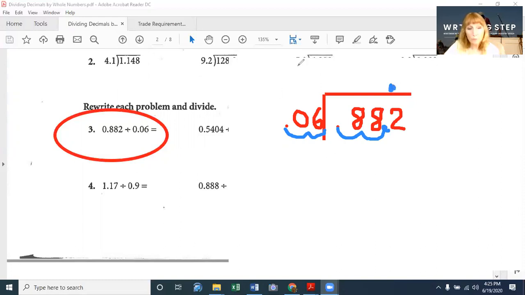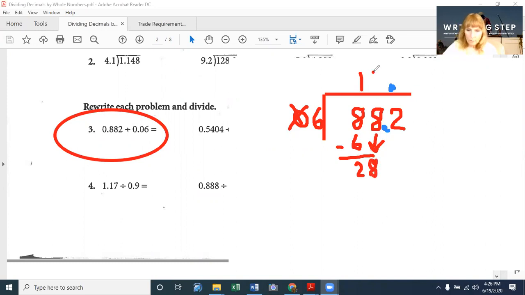Now I just divide like I normally would. So I see that I have a 0.6 now. So let me just erase. Get rid of the dot now and get rid of that. The decimal has moved. Okay. So now I can get rid of the 0, can't I? Because it's really just 6 now, isn't it? So 6 goes into 8 one time. 6 times 1 is 6. 8 minus 6 is 2. Bring down the 8. How many 6 go into 28?